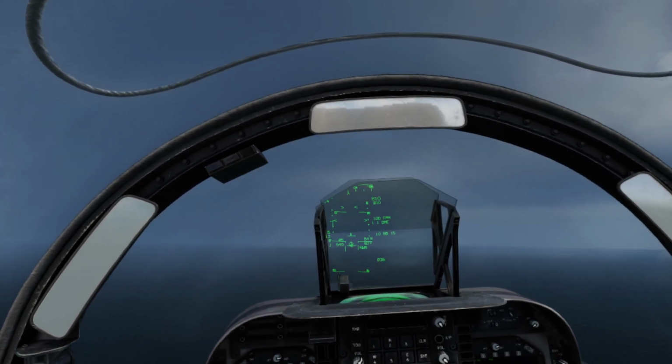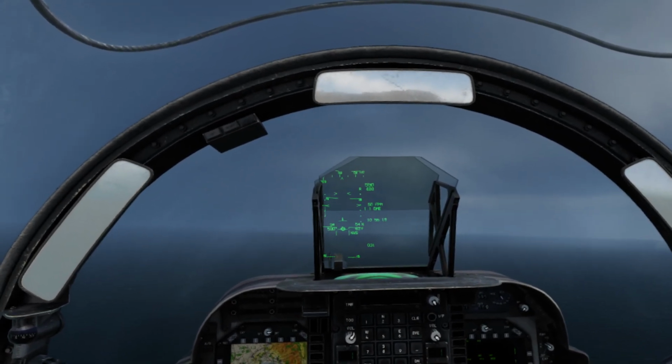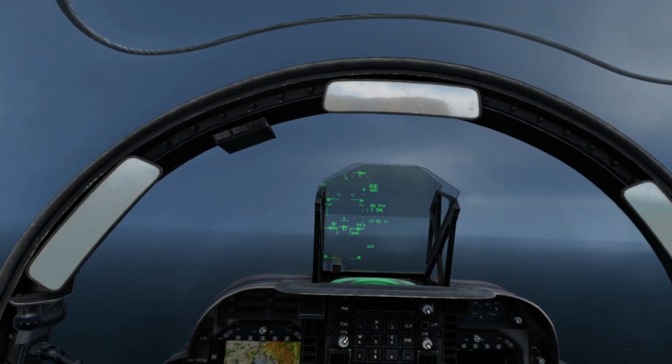holding that 600. Excuse the beacon going off on 243, it's just painful, but anyway, I'm on the server at the moment.